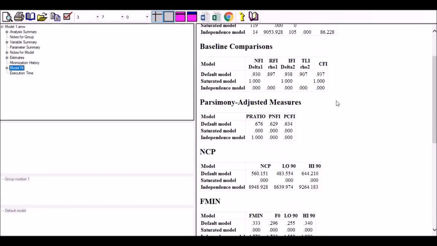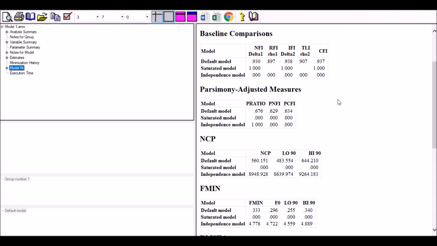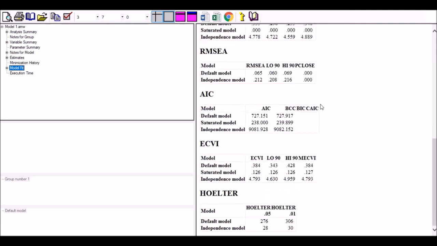If you want to do further comparisons, especially between the current model and the previous one, it's a good idea to look at their AIC and their BCC statistics. And the smaller they are, the better the model is. I need to compare the AIC of this model with the previous one, so I have to recalculate the previous one.